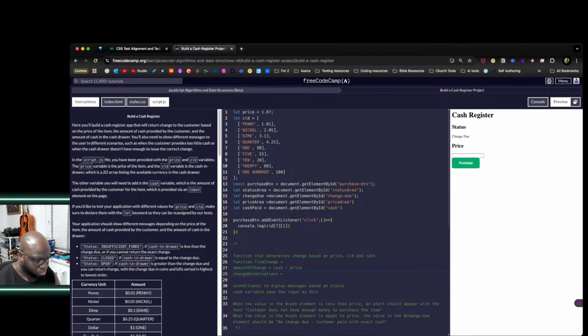So we've got the chain of connections object. Maybe it's a global object with key value pairs that match the denominations available.